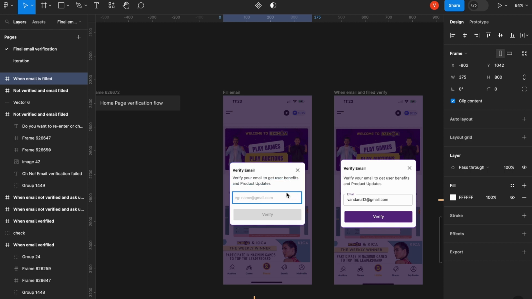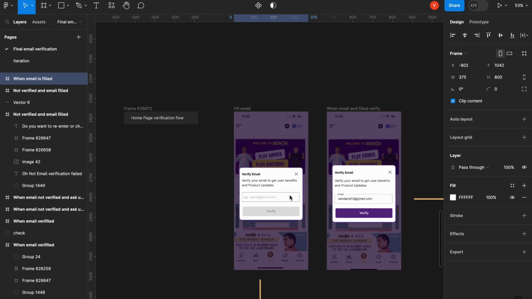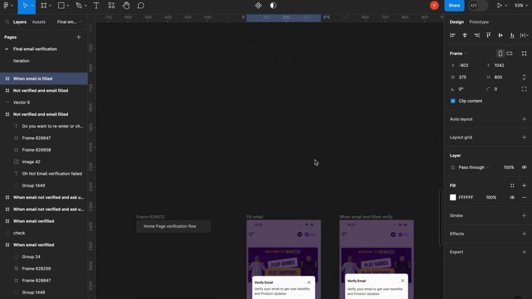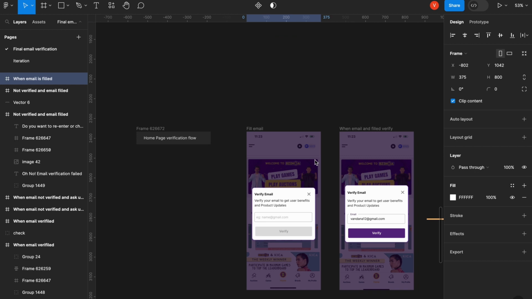But what if the user does not go to the profile page at all? They will not be able to see this option and will not be able to verify. So we give a timely pop-up.